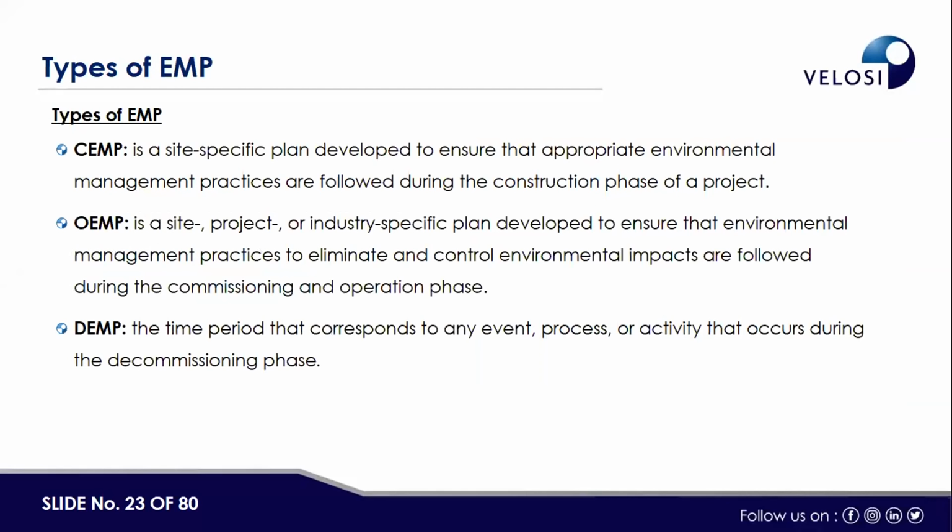Yes, these are the types of the EMP. Normally, as the broader term, we use EMP, Environmental Management Plan, but based on the project stage, there are different kinds of EMPs or terminologies being used. The first one is the CEMP. CEMP stands for the Construction Environmental Management Plan. This plan covers only the impacts and the mitigation measures that are related to the construction.